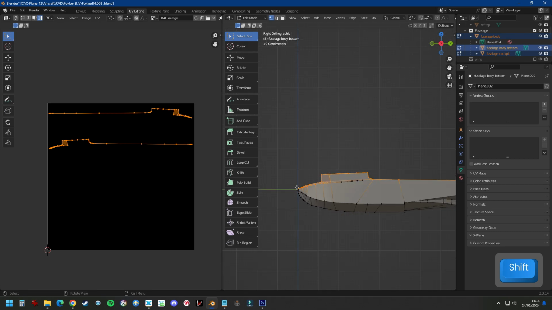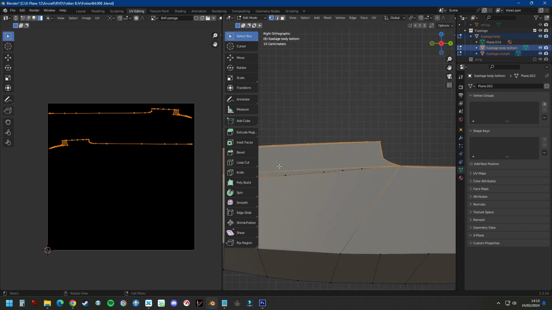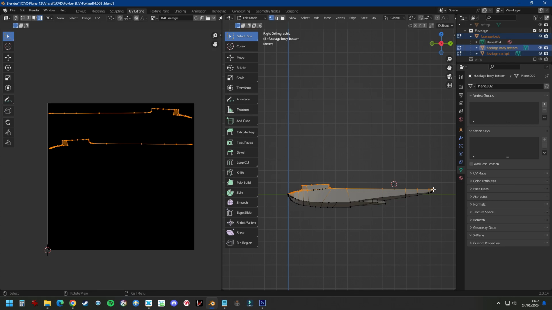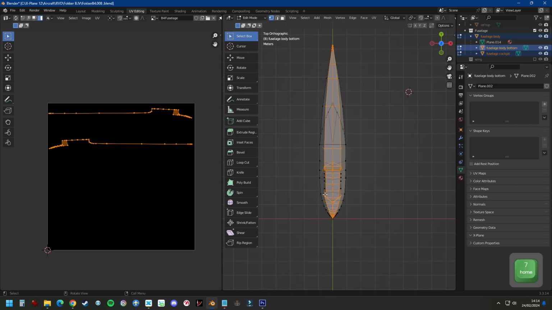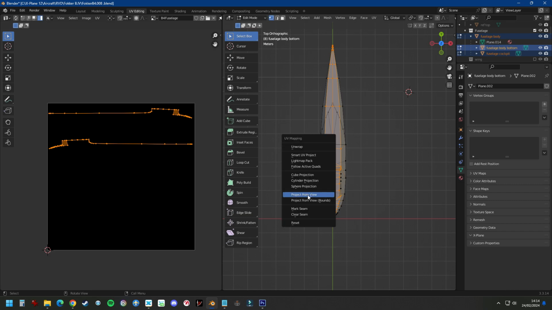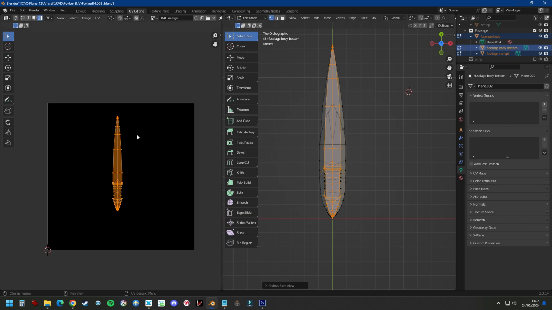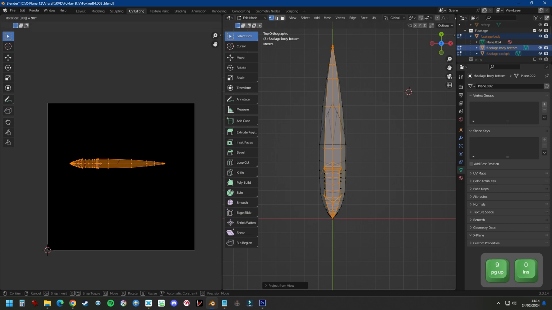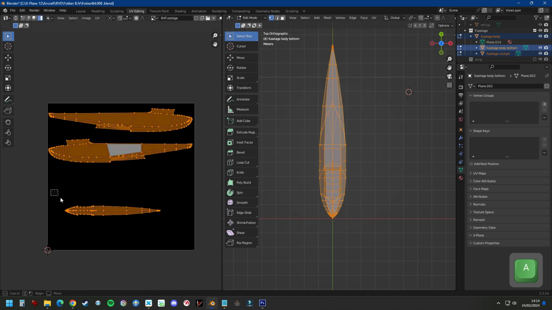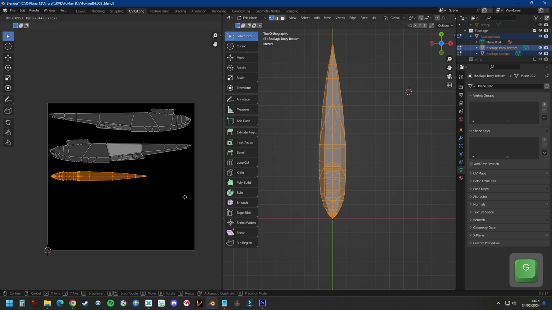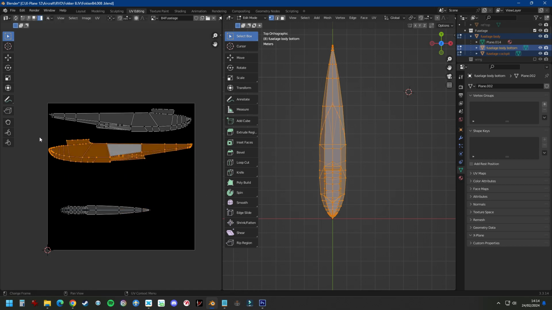That should be it. We're not going to do those. Right, let's look from the top. That looks alright. U, project from view. There we go. Now we can rotate 90, grab. And if we press A, we can now give this a nice space. So this looks like maybe there. That's an interesting idea. Place this in the middle.